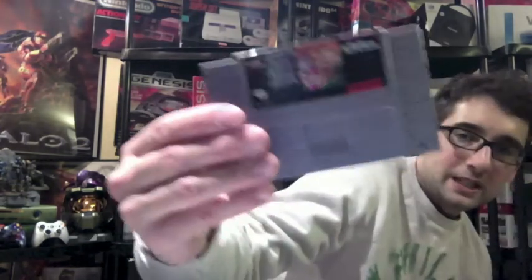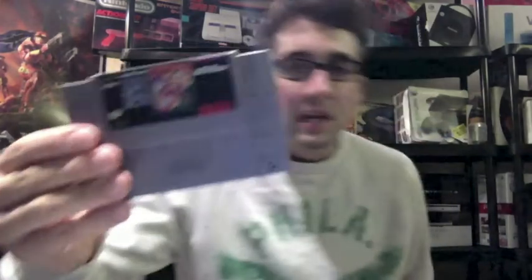Okay, Radical Rex on the Super Nintendo. This is a quirky side-scrolling platformer where you're a dinosaur. You can get on the skateboard, as you can see, and use momentum to get up the hills and stuff like that. It actually comes up a little short with what they were trying. They were reaching really far with this weird mechanic. But anyway, I have it on the Sega CD, which is the rare Sega CD game, but on the Super Nintendo it's not that rare, and if you want to give it a shot before you buy the Sega CD version, go ahead.